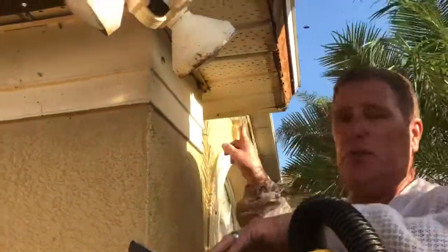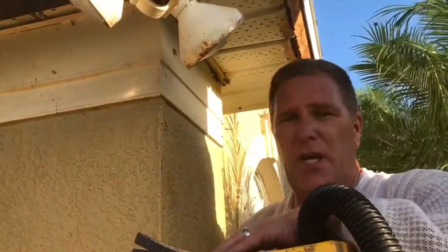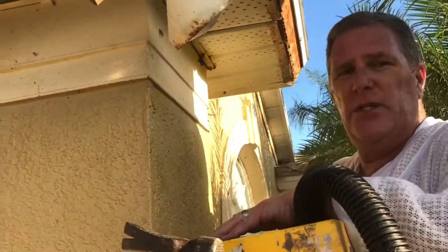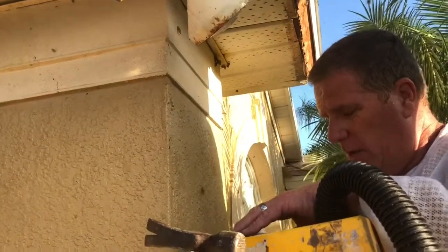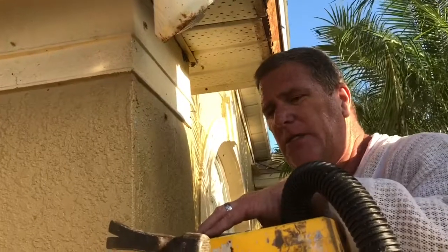So we were not able to find the queen, but I'm pretty sure we vacuumed her up because there were some good clumps up this way underneath the soffit going the other direction that they all ran up there after we started cutting the comb out. A lot of times she hides up in a place like that. And what we do is we just vacuum them up. We'll look for her tomorrow after we get these bees back in their brood box in one of our apiaries.